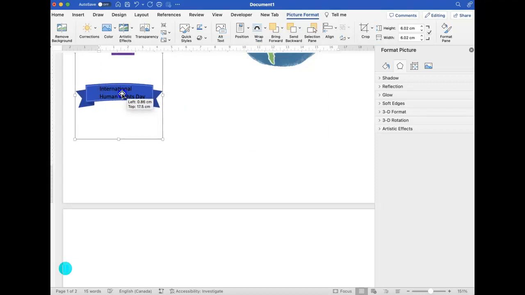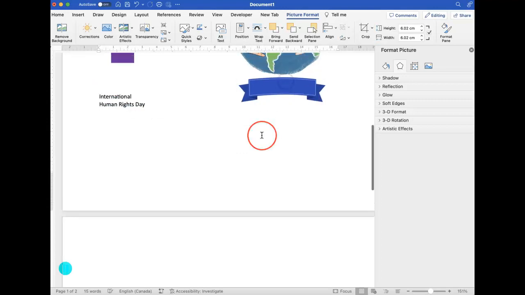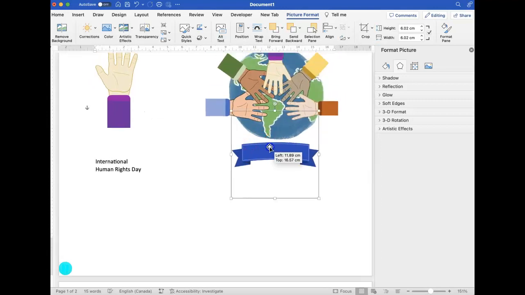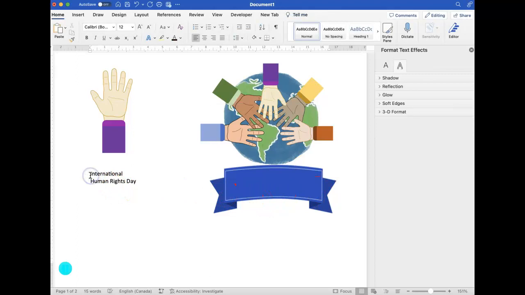I want my text over top of it. So I'm going to put my banner right about there. Maybe that's roughly centered. Hard to tell. I made my banner a bit larger. Now I'm just going to move my text over to position it so it's over top of the banner. I'm just going to click here and use my tab button to move those two lines over. I'm going to highlight them. I've highlighted all of that text.